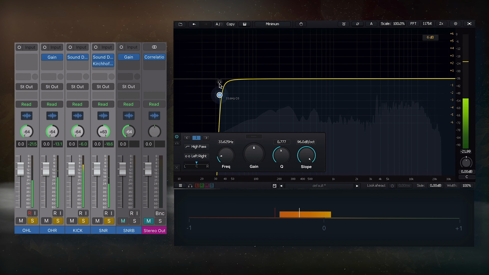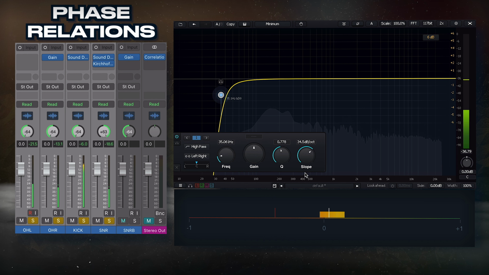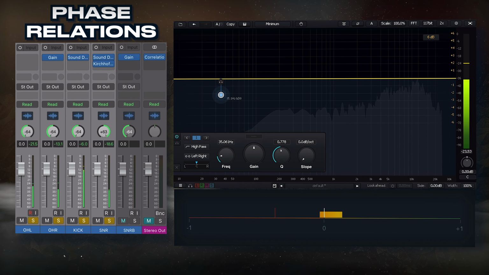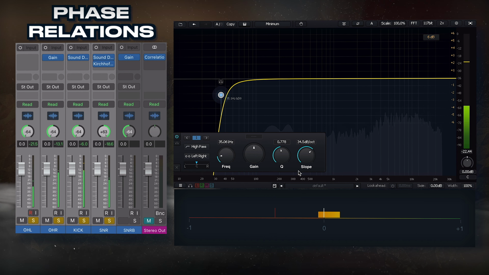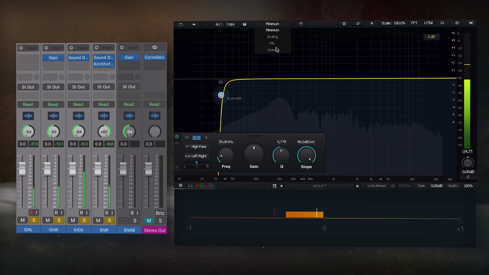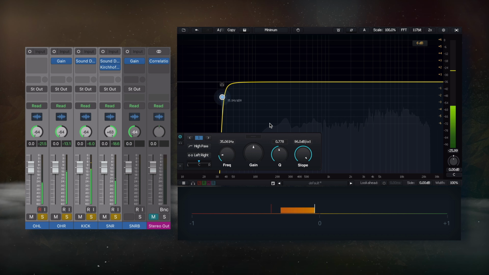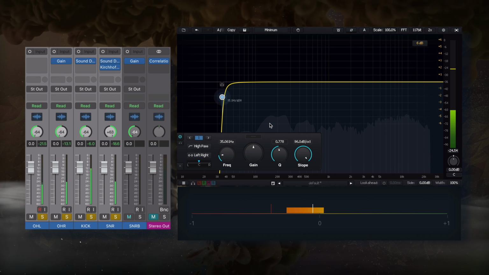Now, because the EQ affects the phase rotation, this shifts the peaks and the troughs of the affected snare, in turn altering the phase relationships between the close mic'd snare and the other signals that also include the snare, however faint that inclusion might be. Now, there is a way to avoid this while still being able to equalize a snare, but we're going to cover that in the next chapter. For now, let's take a listen to the EQ being used on a snare that has already been adjusted to correlate with other multi-tracked instruments, and notice how the EQ has a negative impact on the correlation.